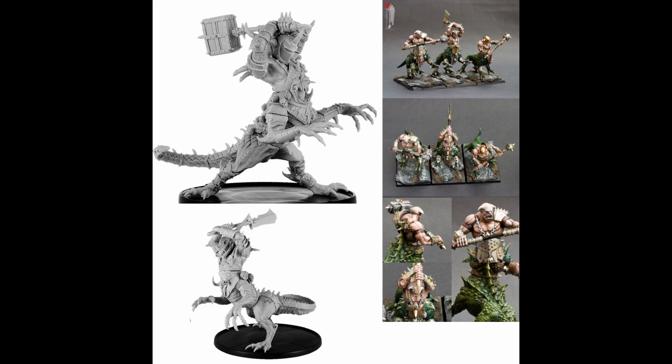So I think these are models that maybe one day I'll get either one of these. But just the concept of a dragon ogre is really cool to me. And seeing them on the battlefield, just the dragon ogre army is just awesome to behold, of course. So that is my first pick for models that I might in the future still grab onto.